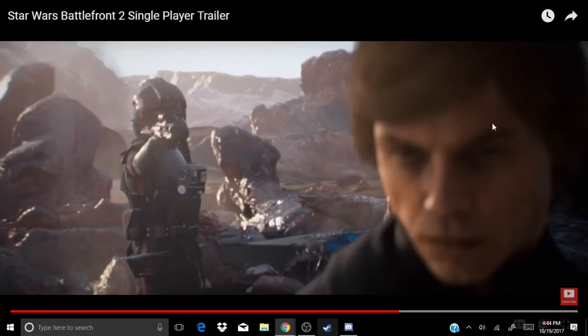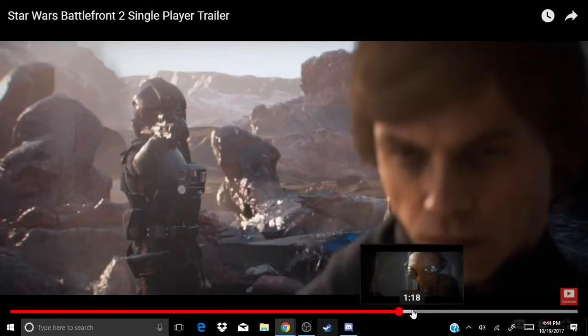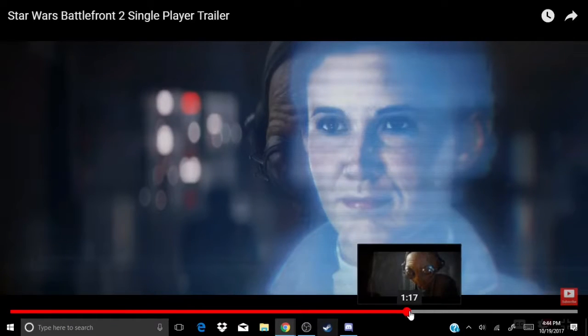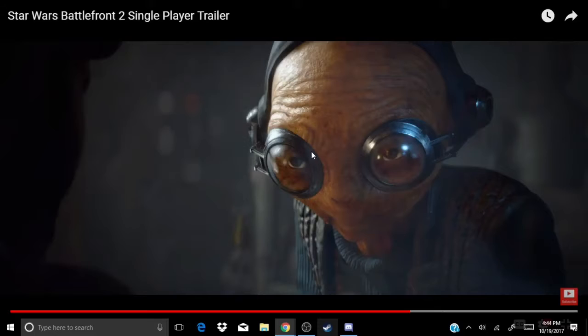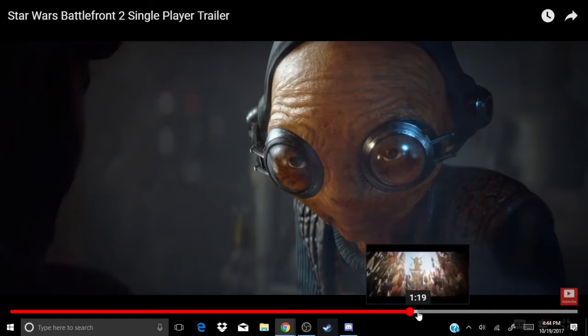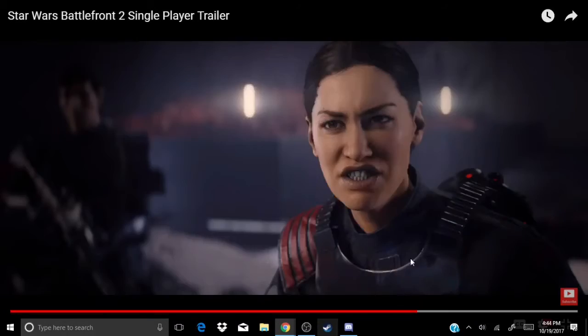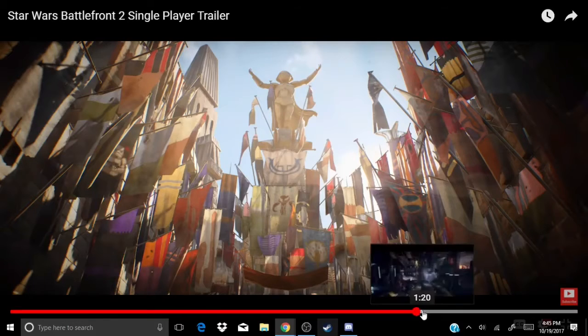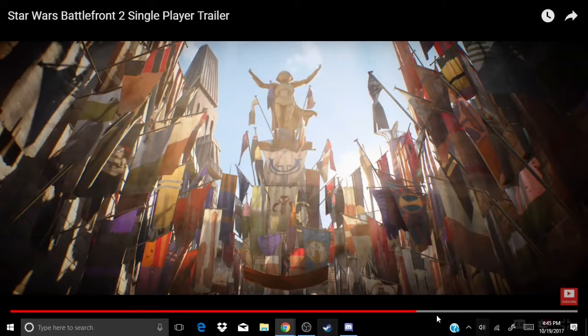A picture of Luke. This scene has already been shown before. Leia, and then it shifts over to Maz Kanata. I have no idea when this takes place. It'd be very interesting to have a conversation between her and Iden, but we're just gonna have to wait and see. And of course, just go back. Yes, Maz Kanata's castle. Similar shot to The Force Awakens.